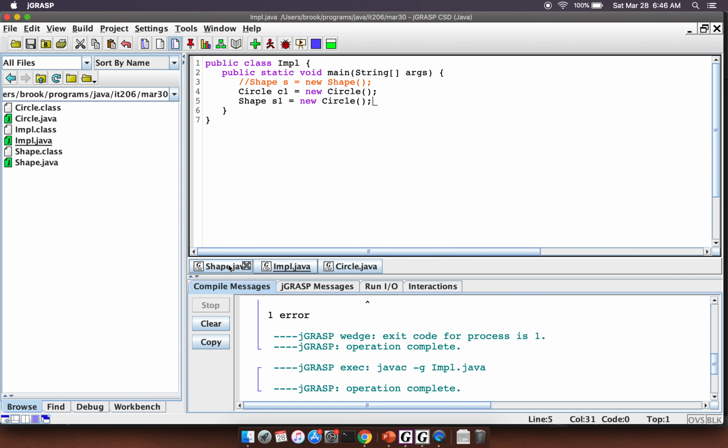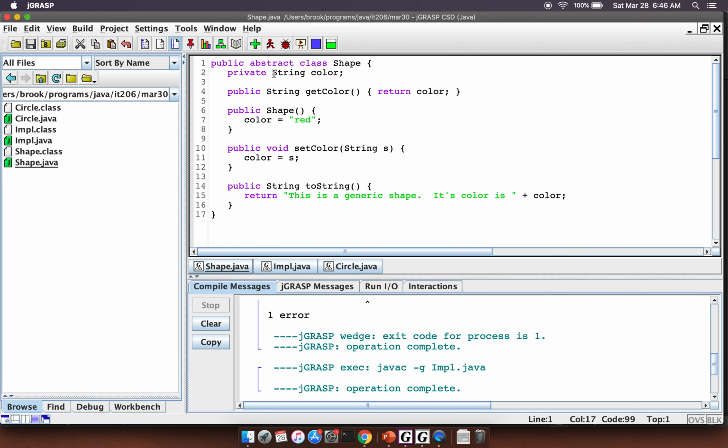At any rate, that's pretty much all there is to it as far as abstract classes go. If I use this keyword abstract here, then it's going to force me to extend or create a subclass of this particular object.